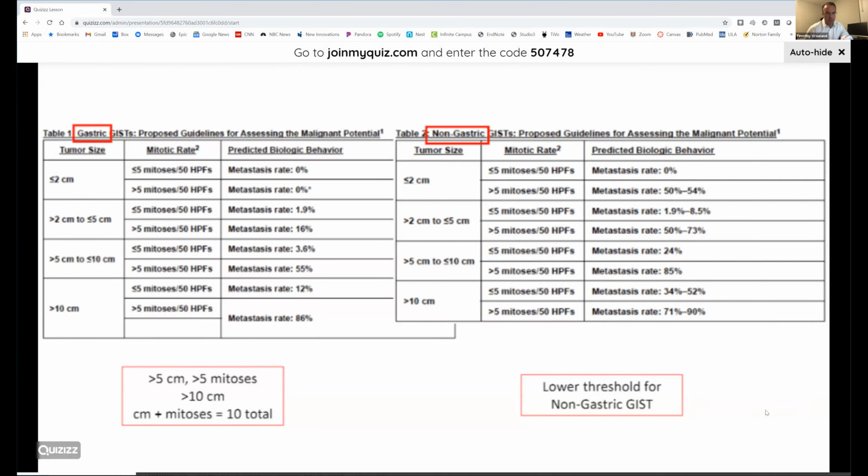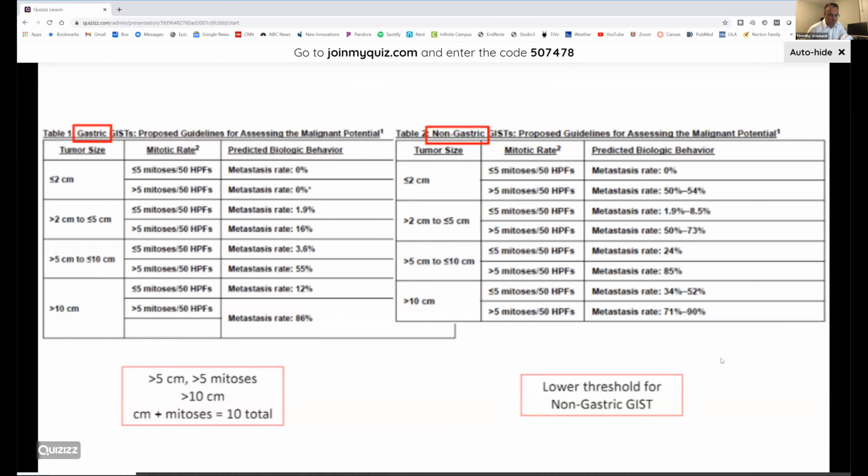So other things just to keep in mind for the Absite, these 2 tables are from the NCCN guidelines. And really what I want to show you here is the risk of metastatic disease is much higher in non-gastric GIST than gastric GIST. So the easy thing to remember for gastric GIST is 5 and 5. So if it's greater than 5 centimeters and greater than 5 mitoses, so a total of 10, then you should give Gleevec. That's because all the trials basically on imatinib have required that. So if it's over 10 centimeters or over 10 mitoses alone, that's probably enough too. So if all those things add up to 10, that's enough to give Gleevec.